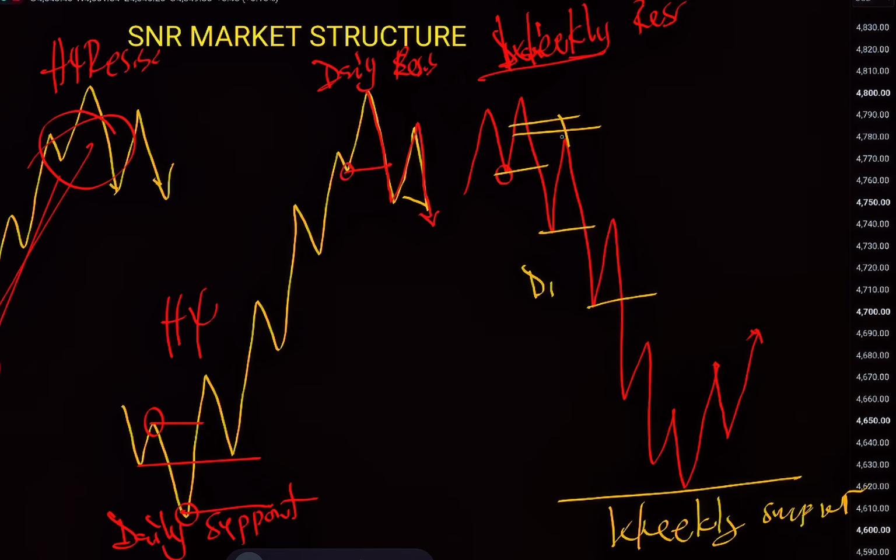Why? Because this is the daily time frame. The daily time frame controls the weekly. Immediately we hit here and then we break this structure. Then we have a hint that the market is no longer interested in going down. Now we have hit a weekly support. We are going to move all the way up again to another weekly resistance, because there is break in structure in the weekly time frame.